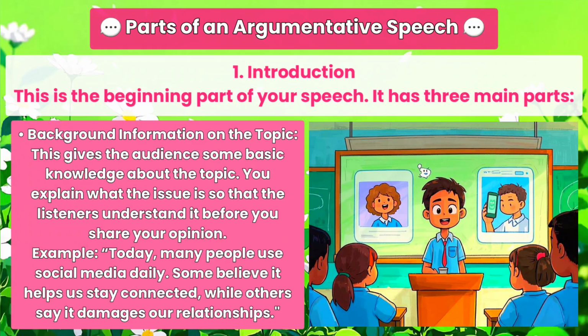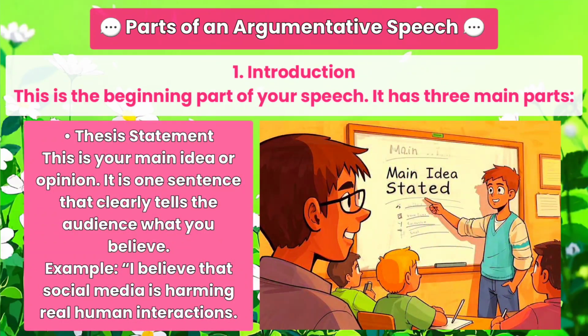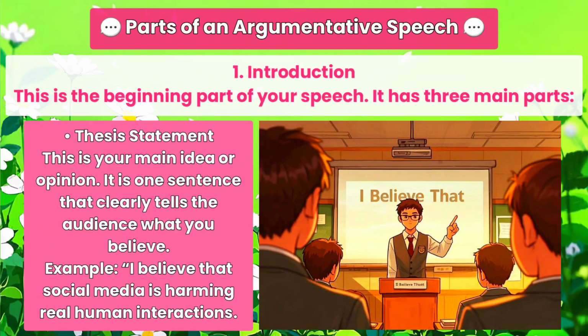Example: today, many people use social media daily. Some believe it helps us stay connected, while others say it damages our relationships. Thesis statement. This is your main idea or opinion. It is one sentence that clearly tells the audience what you believe. Example: I believe that social media is harming real human interactions.